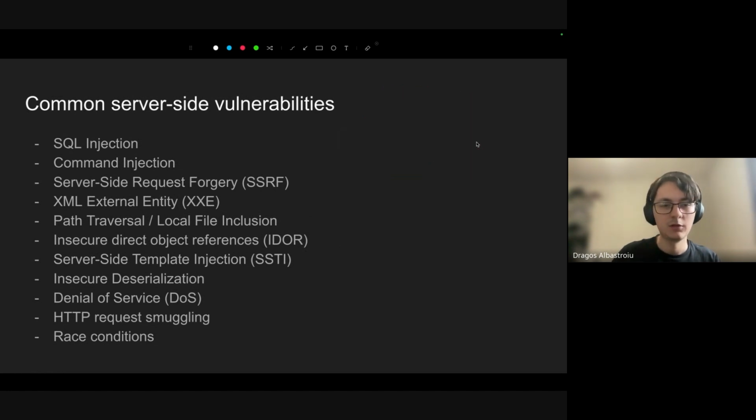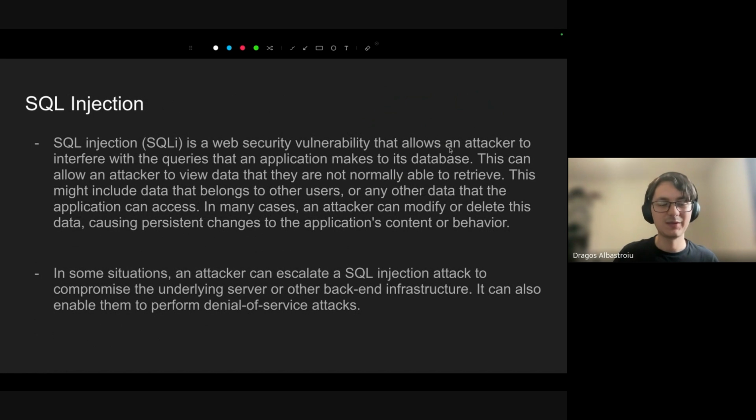Cool. So let's start with SQL injection. It's one of the most well-known vulnerabilities. What it does is allow an attacker to interfere with a query that the application does to a database. And by doing that, it allows the attacker to exfiltrate data and possibly even modify it, right? And that is important because if an attacker does that, then they can circumvent any access control that we might have in place. And it also could impact the integrity of the data and confidentiality.